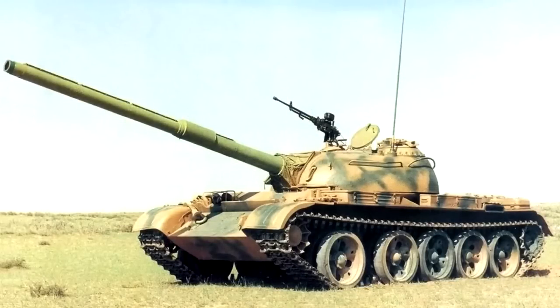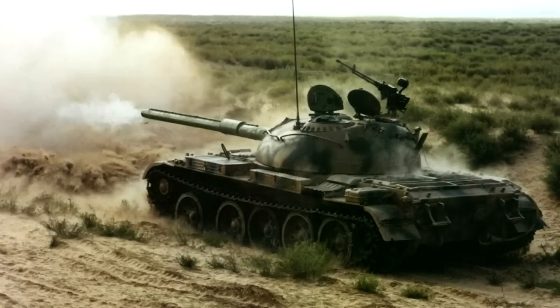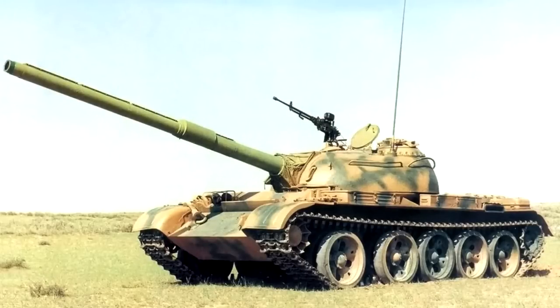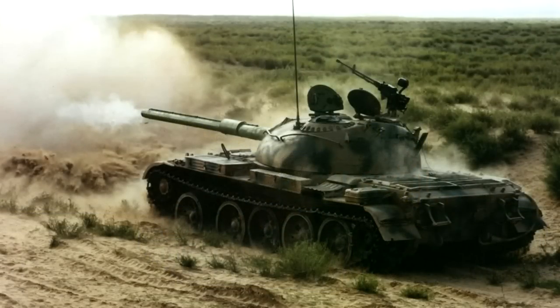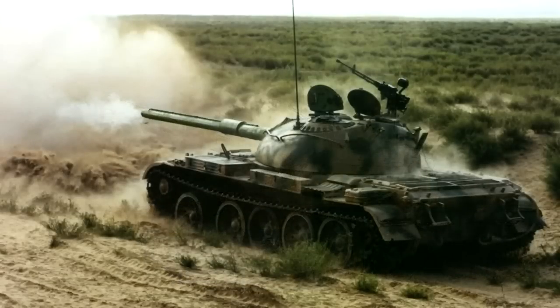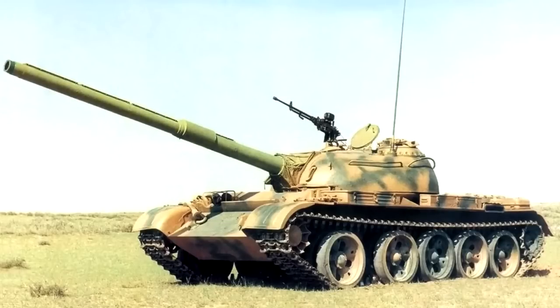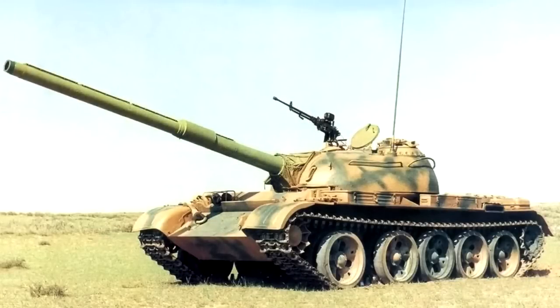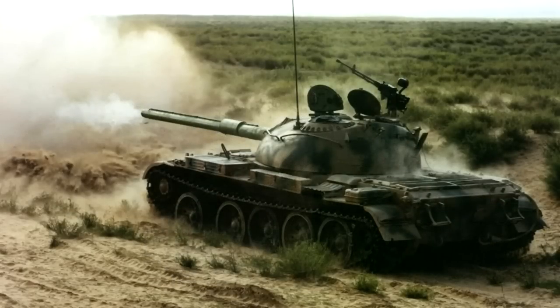But even with the Type 59 II and subsequent variants, Norinco wanted to take the Type 59 design further. Beginning in the 90s, Norinco created a modified Type 59 II using a 120mm smoothbore gun, primarily as a testbed. The reasoning for this testbed seems to be debated, with most sources claiming it was for exports, but some claiming it was to test the feasibility of a larger gun on the Type 59 chassis. The idea of using a 125mm gun had been proposed, but on first and second generation tanks like the Type 59, the autoloader would not fit and the breech itself would make the turret too cramped. As such, Norinco settled for the 120mm gun, a caliber already in service on the PTZ89.